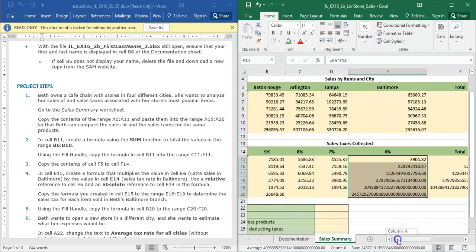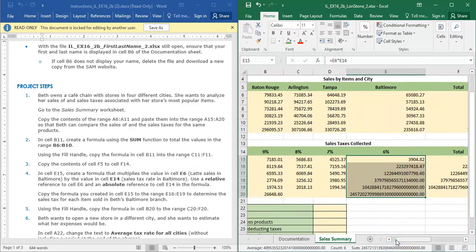Now let's look into the formulas that were used and calculated, because there is a problem and I want to show you what you need to do to correct that problem. So we're going to click up here in the E15 cell and look at the formula. Here it's saying that you want to multiply the information in E6, which is here, by the information in E14, which is here.